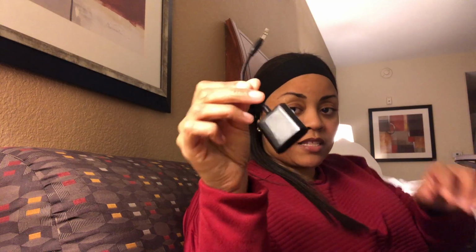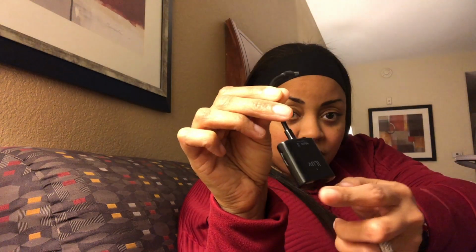my portable hard drive, obviously the cord. This is the I Love headphone splitter. I really like this because, I don't know if you guys can tell, but there is a volume control on both sides. So for the person that wants it turned up a little bit versus turned down, you really do have the ability to control that, and you don't have to worry about feeling uncomfortable because someone's got it higher or lower, you can't hear, or it's too loud because your ears are extra sensitive.